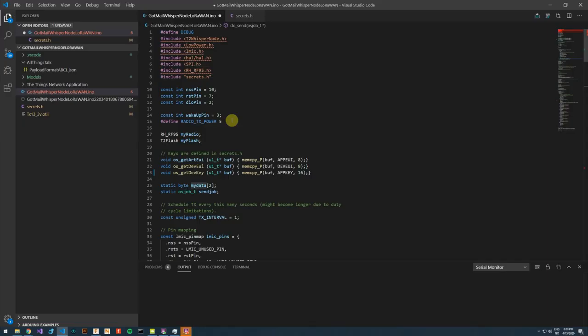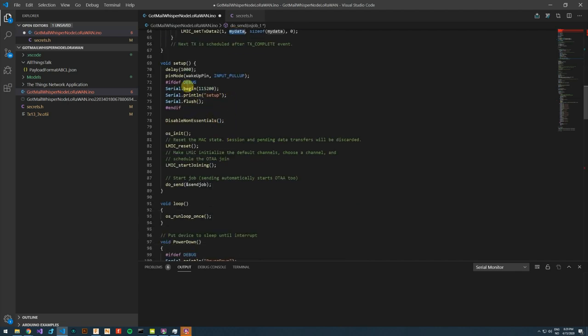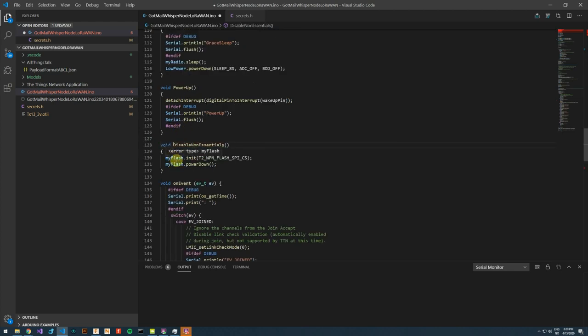To have a look at the highlights, in our setup code, we define the pin that the microswitch is connected to as an input with a pull-up resistor. And this cannot be any old pin, it has to be one that is interrupt enabled, and you'll have to look up the datasheet to find this. We disable non-essentials. In this case, this is the flash memory that we don't need to access. I've used the library to power this down.